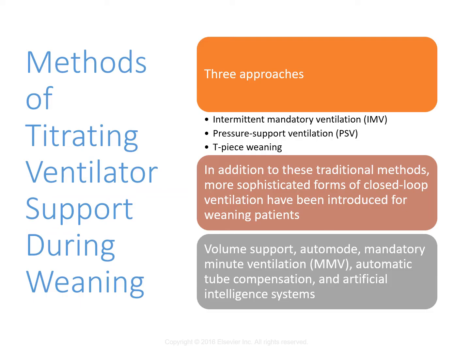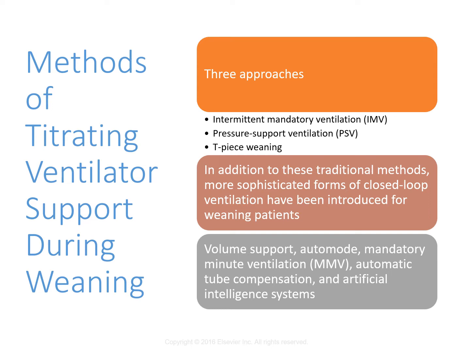So there are three approaches that we like to use. SIMV is a very classic one, and some places still use this for their protocol, so pay attention there. Pressure support ventilation, very widely used, and even T-piece weaning. So we'll talk about these. But when we're reducing ventilator support, that means that we're letting the patient resume at least part of the work of breathing. So there's three approaches, right? We just talked about those.